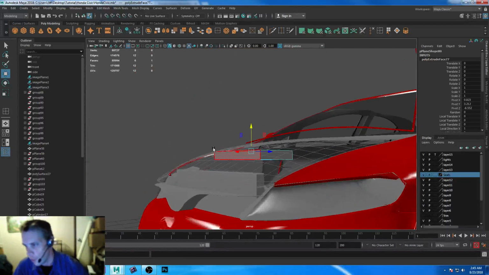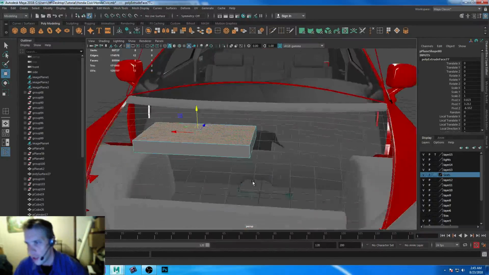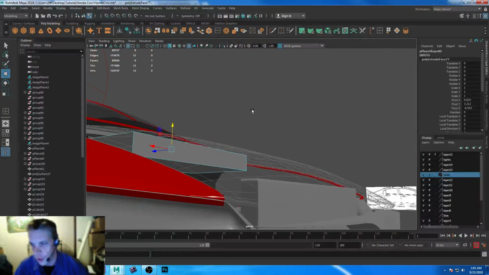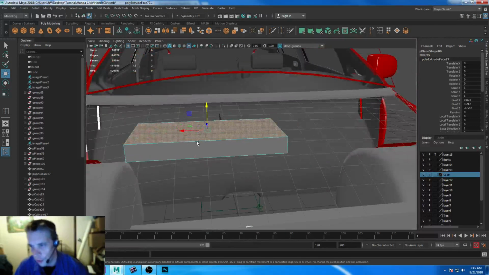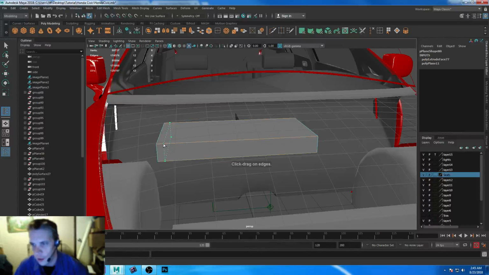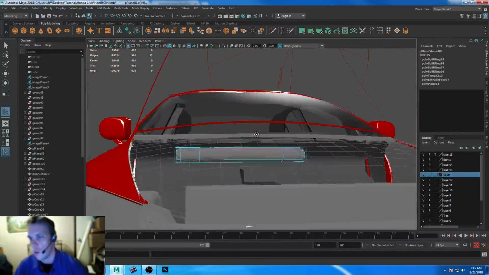little bit. And the reason why I duplicated the hood and made it as a reference, so this way I can see if I'm actually going to be protruding through the hood or not. And the nice thing about doing it this way is, as you can see, well, it makes a cube, but, you know, whatever. So let's go ahead and come in here. We're going to add an edge loop. Just going to add some like this. So this way when we smooth it out, we'll have this shape.